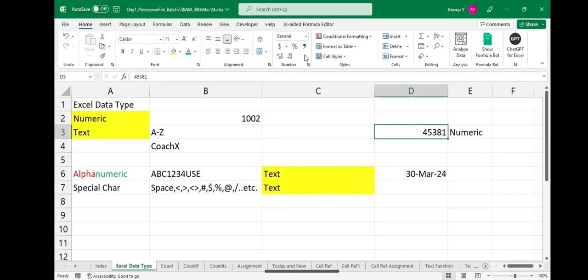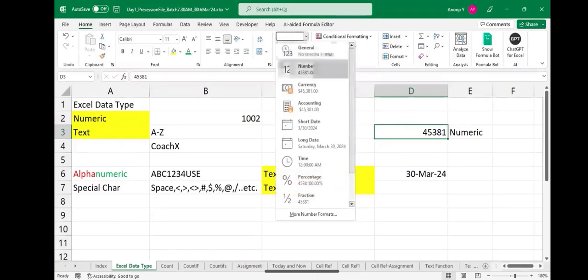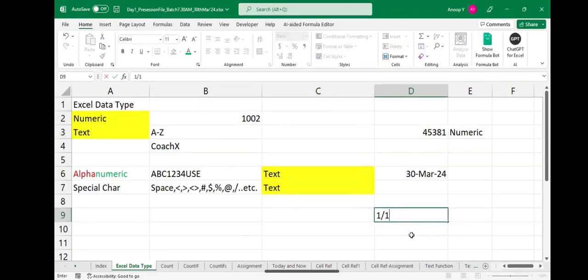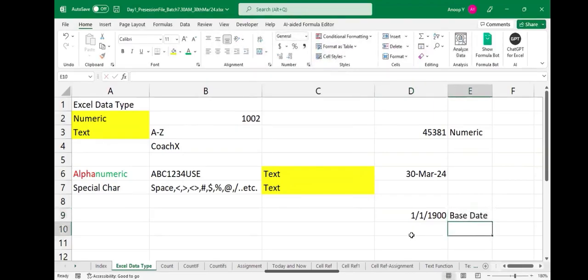So Excel has a calendar which starts from the 1st January 1900. This is the base date, the first date of the Excel calendar.